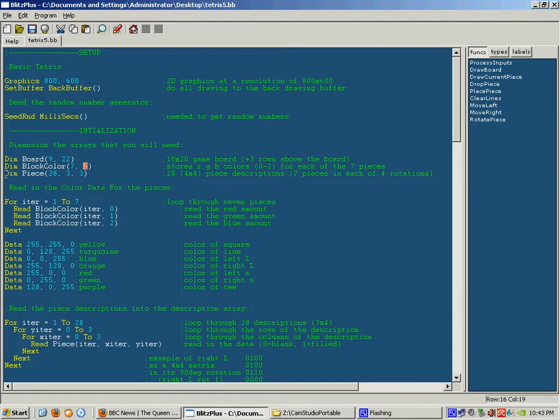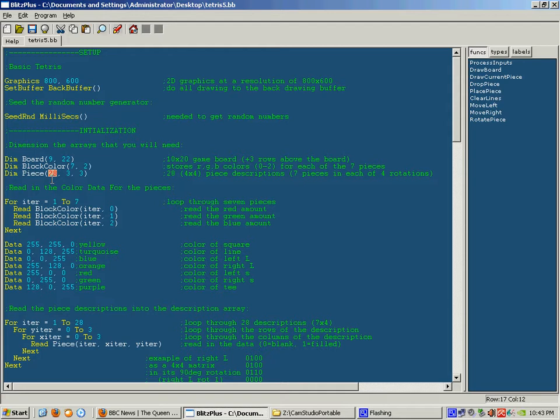Okay, and the next array, we need an array for the piece. This is a 3-dimensional array which stores all the pieces, all the rotations, all the rows, and all the columns. Remember, for Tetris, it's a 4 by 4 piece. Every single one is 4 blocks by 4 blocks, making a total of 16 blocks. Okay, it's 28 because actually there are 7 pieces with 4 rotations each, and the way the computer sees it, it actually sees it as 28 individual pieces. So we would just want to loop through the 4 rotations for each of the 7 pieces. Okay, so we'll tell the computer to do that later.